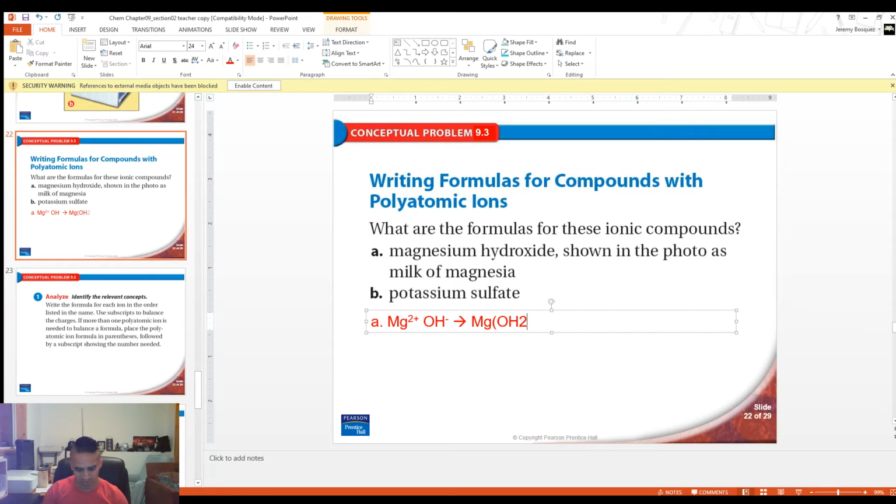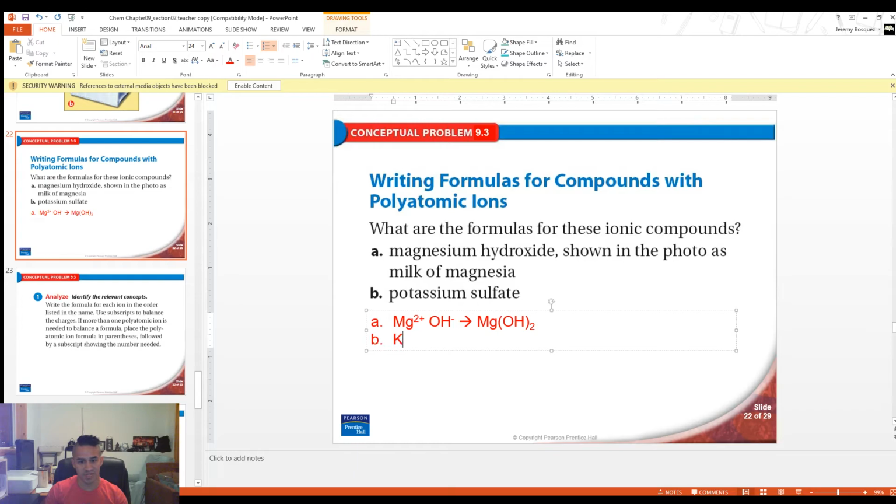Again, if we do something that looks like this, now it looks like it's OH2, which is a whole different formula than just OH, because OH has 1 oxygen, 1 hydrogen. OH2 has 1 oxygen and 2 hydrogens. That's not the same thing anymore, okay? We can't do that. So we have to put the 2 outside parentheses like this, okay? That's the main thing to remember.